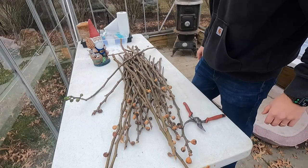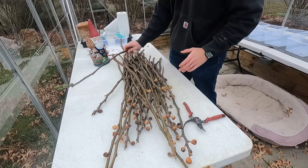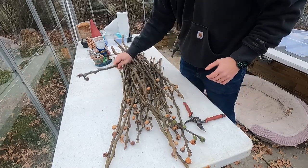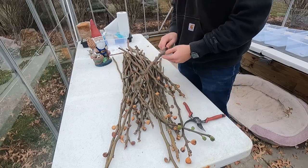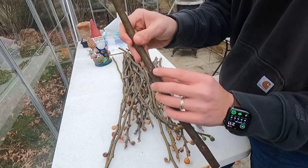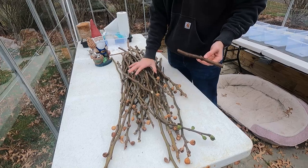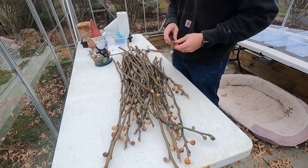Alright guys, I've got you in the greenhouse now — I have a little workstation set up. Obviously I have the fig cuts here. I've got my garden gnome hanging out — he's got the morale mushroom with him, so that's good gardening spirit. Let me go over what we're looking for one more time. We're counting three nodes: we start at the bottom — one, two, three — and we take our cut right there. That's really it — now I'm going to go through this entire pile and process all of these.